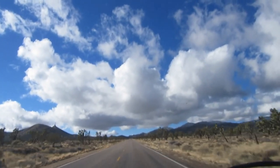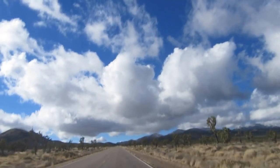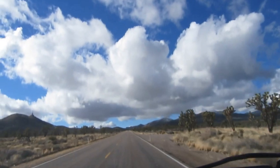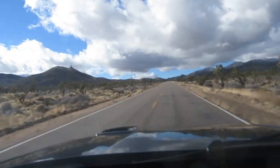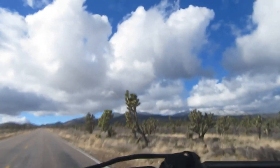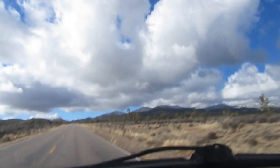So yeah, we're just taking the roads. There's going to be a little more trail that we're going to be doing, but it's not going to be anywhere near yesterday. That Mojave run, oh my God, that was brutal. Anyway, just thought I'd share. Joshua trees on the side of the road. You don't see these all over the world. They look like they're blooming, especially after getting a little bit of dousing last night. All right, that's it for now.